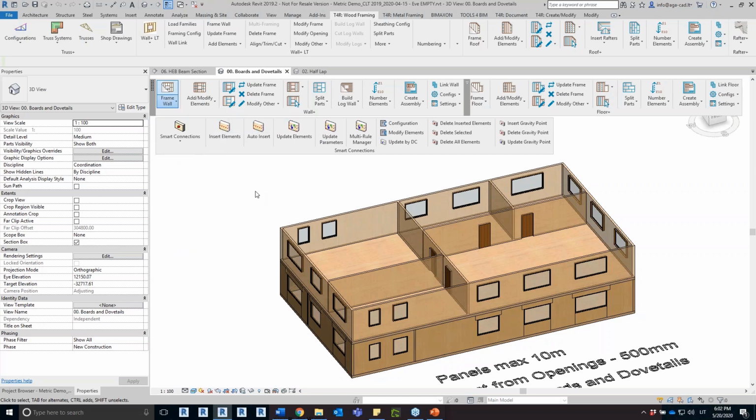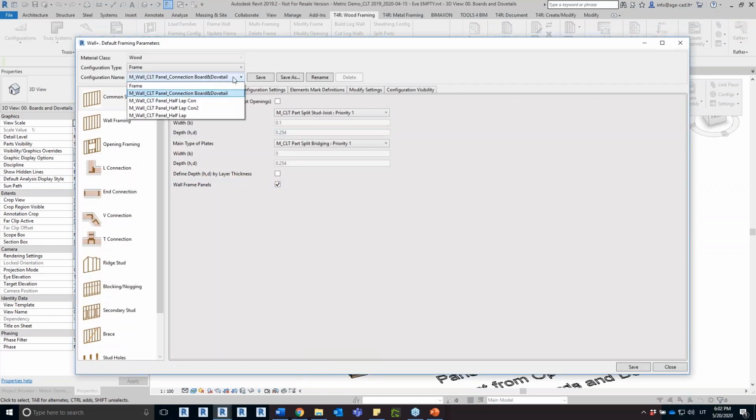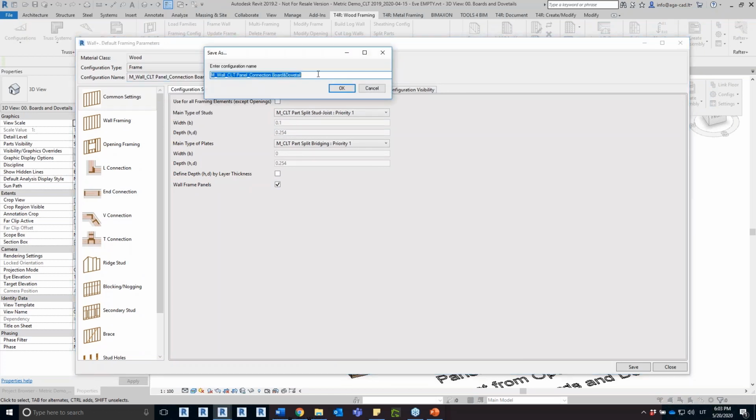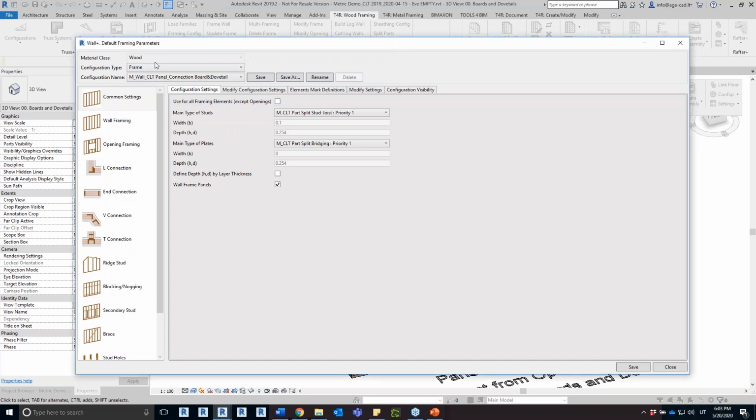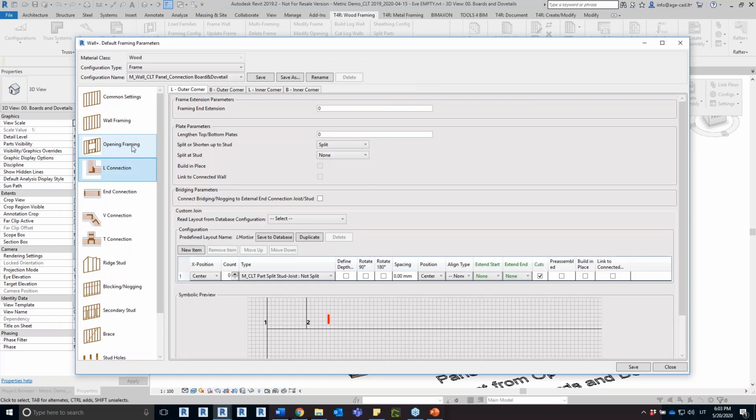So for example, now if I would go to the framing configuration, you can just see in which window they're all created. So once the configuration is created, everything is very fast. Anytime you can duplicate it, modify it, and if it's saved on a shared location in your company, all of your colleagues can use it. So it needs to be created only one time. And here you can predefine everything from spacing of the splits to connections and opening framing.